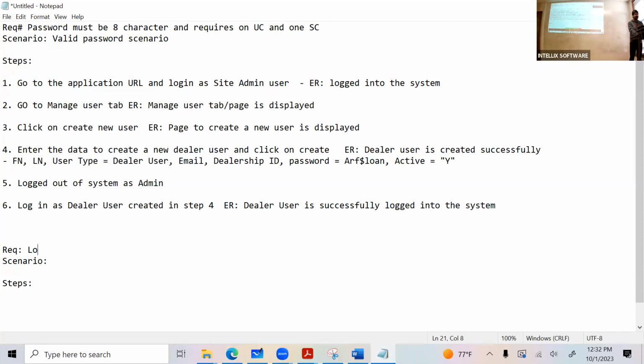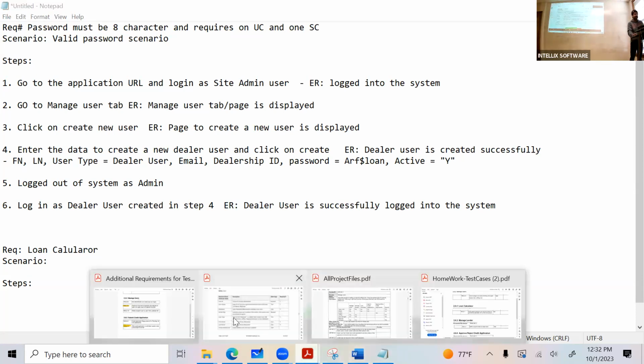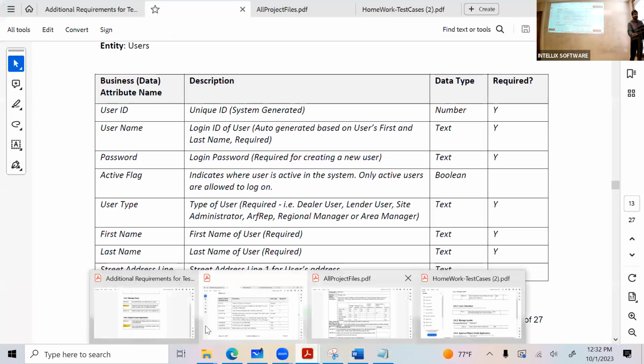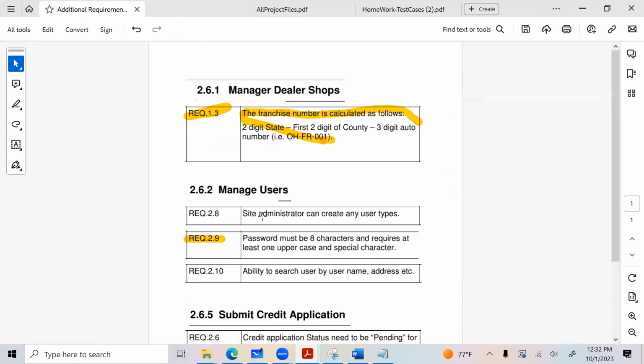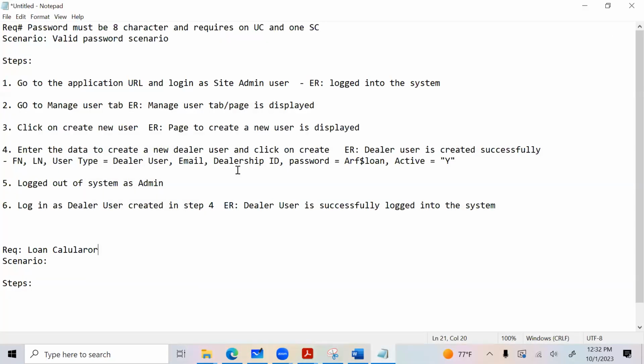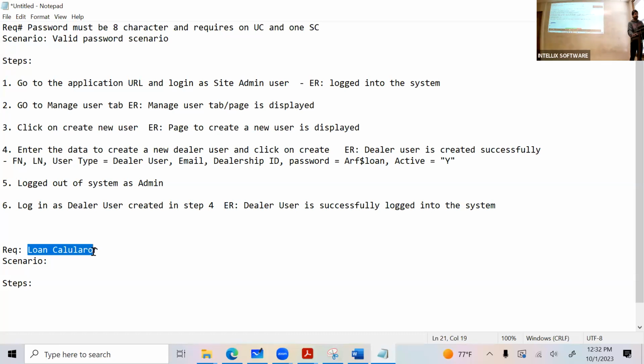The requirement is loan calculator 2.3.4, I guess. What is that? Calculate loan payment using predefined calculation. Okay, they have only one requirement.